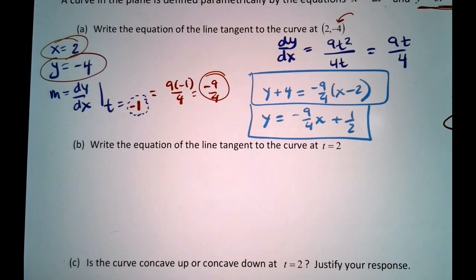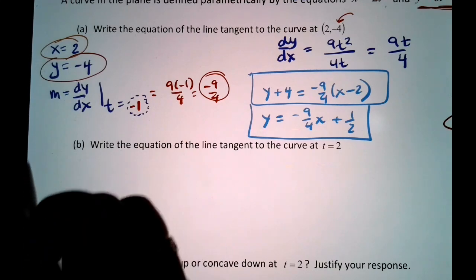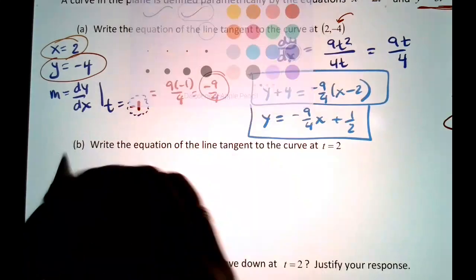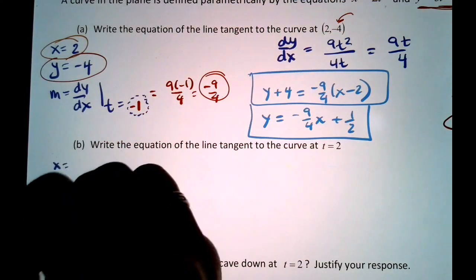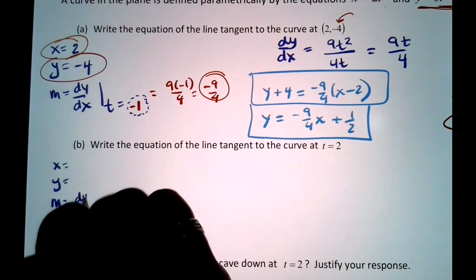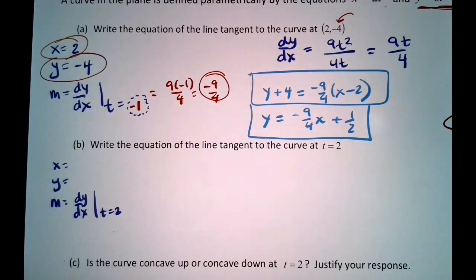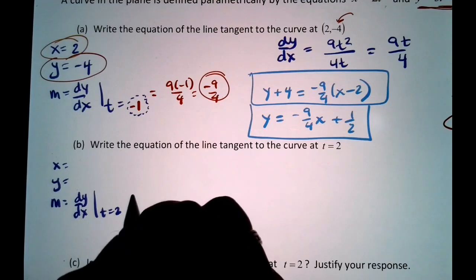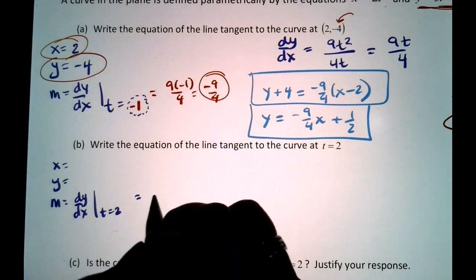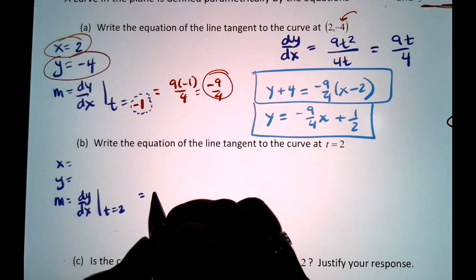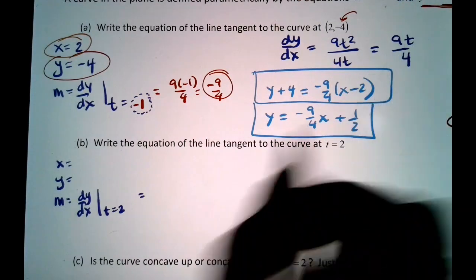All right. Now, I want to be clear about what's happening here. Here, you're given the t. What I don't know is x and y. They did not give that to me. But I know I can do the derivative real nice because I'm supposed to be plugging in 2. They told me to. So great. Let me use that derivative. It's the same derivative, right? Your derivative is going to be, let's see, 9 times 2 over 4.